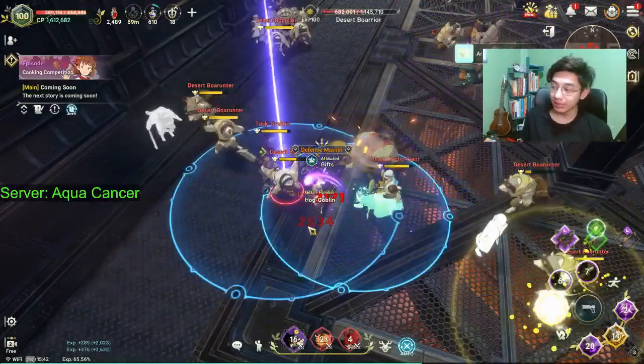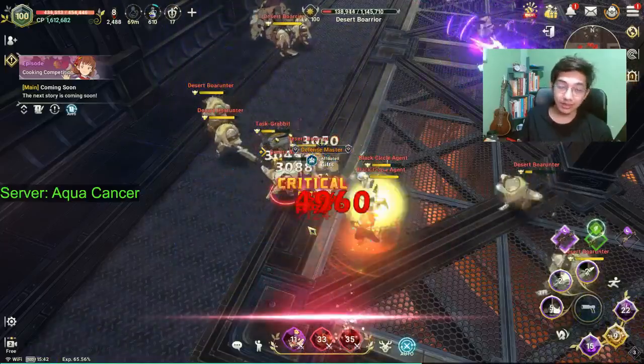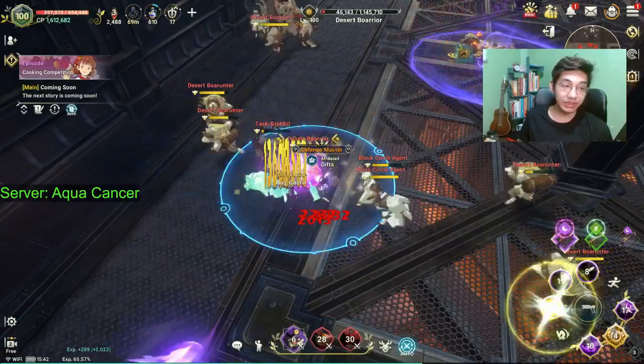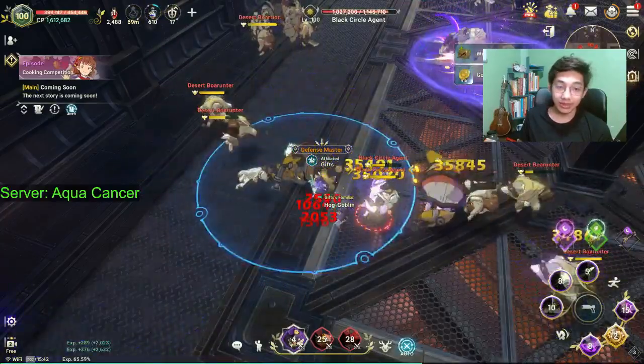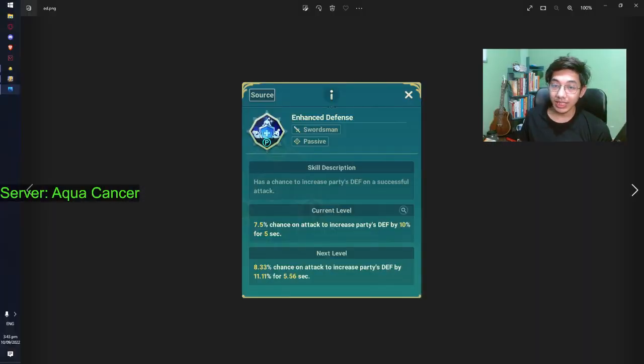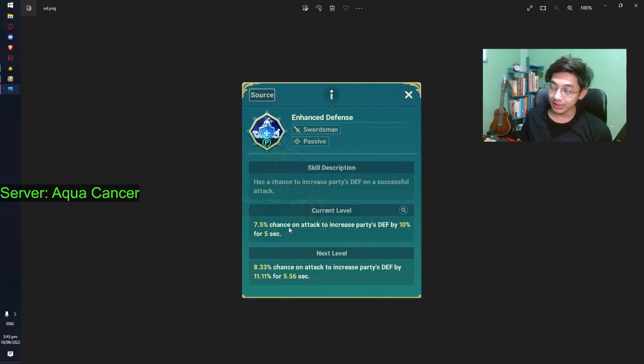Swordsman needs to be on semi again. So once they see that skill, they're going to start auto-attacking in order to trigger their enhanced defense passive. Let me just find enhanced defense. Where's enhanced defense? This one. So they have to keep attacking, because this one is a 7.5% chance on attack to increase the party's defense by 10% up to 15%, I believe, right? So yeah, they have to keep attacking. So put them on semi.